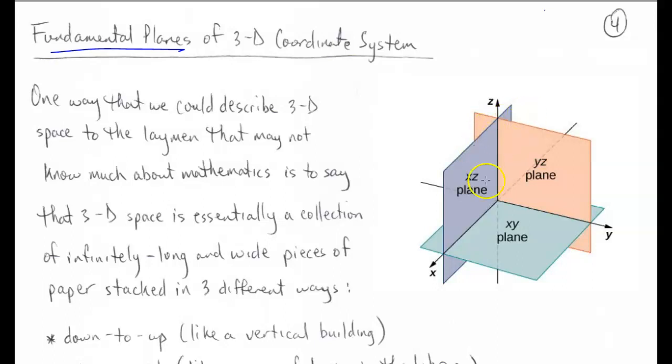So notice that the xy plane lays horizontal. So what I need to pick is an axis that would intersect this horizontal sheet of paper vertically. And of course, the only one that does that is the z-axis. Because if you notice, the z-axis is the one that kind of goes down through here like this, okay? So we know that the xy plane here will be perpendicular to the z-axis, okay?